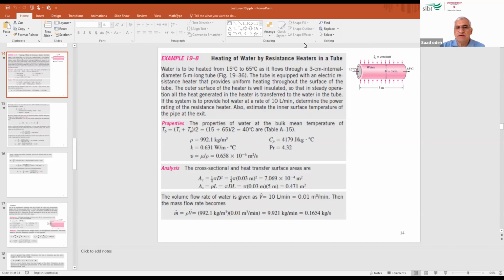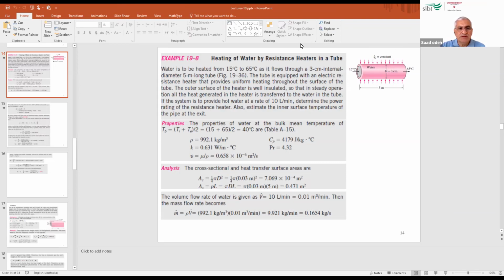In this week, we will talk about the heat exchangers and see how many types of heat exchangers are available, and what kind of method of analysis we need to use to find the heat transfer in these devices.